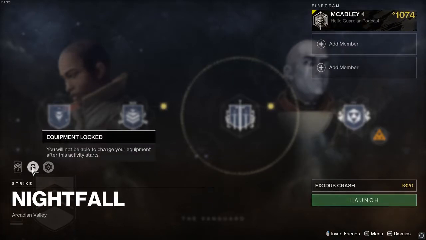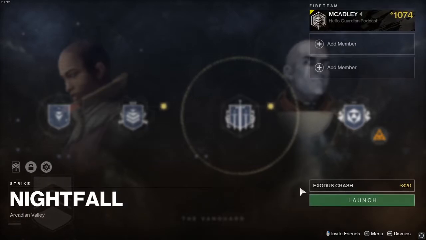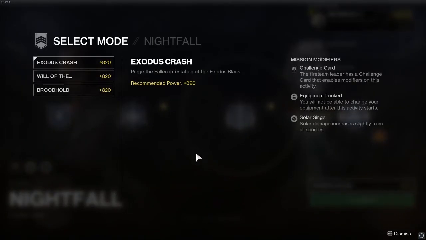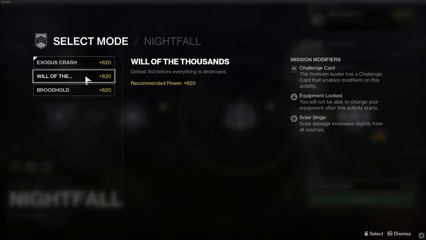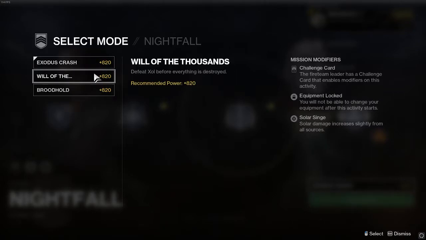That does take place on Nessus. All of these strikes are H20 base power level. Then we will have Will of a Thousands. That is Zol. And then Broodhold, where you have the witch that can kind of split into 2. Pretty easy. This one was exclusive to PlayStation with Forsaken.